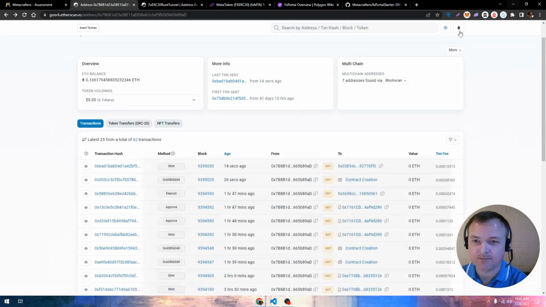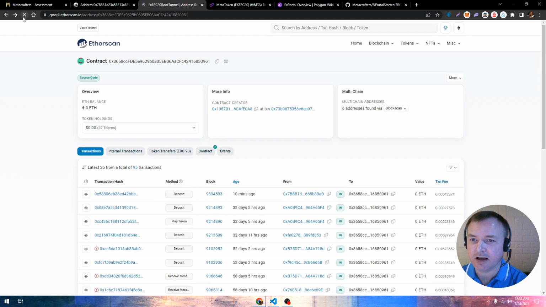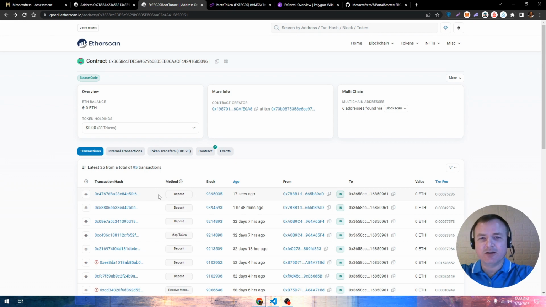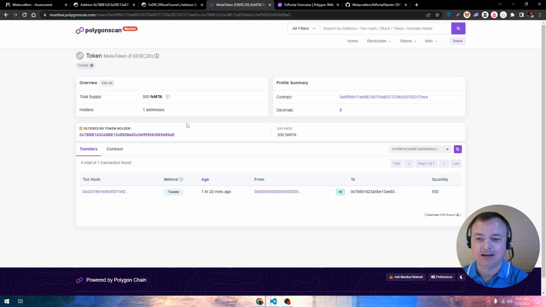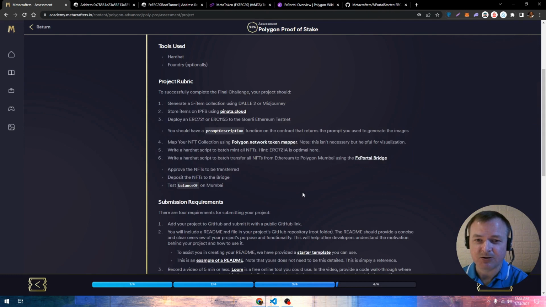And now, if we go back here, we can see the approve and the deposit. And if we go to the fxRoot contract itself, we can see that deposit right here as well. So in 20 to 30 minutes, this will show up here, which at that point you'd be able to get the contract address, call your GetBalance, and be all set. So for your NFT project, this should help quite a bit. A lot of it's the same, except you're going to be using that other fxRoot contract for the ERC 721.